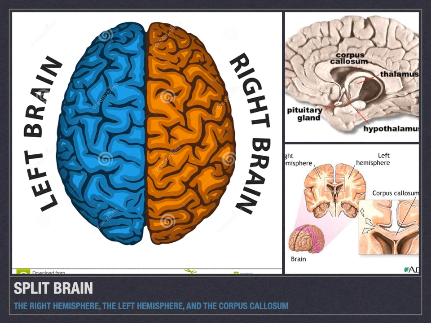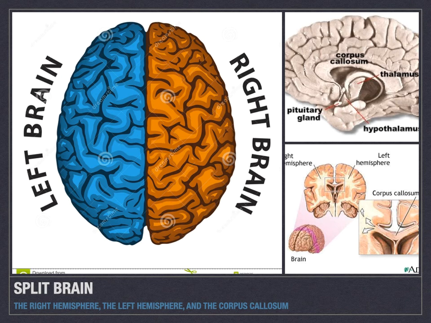One of the things that scientists think this allows us to do is multitask. And girls, you have more neurons in your corpus callosum, and some people say that's why women are usually a little better at multitasking than men are. That is definitely the case with my wife, I know. But that structure is going to allow the two parts of the brain to talk to each other.